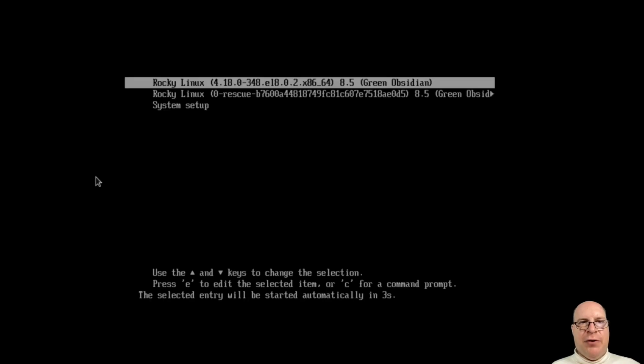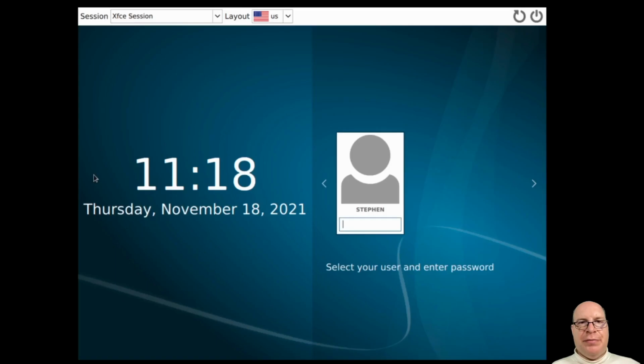Okay, so our first option is kernel 4.18, which is the default kernel version. Patch to high heaven. We've got an XFCE session here on what looks like SDDM to me. So they're using SDDM with XFCE. I'm entering my password.